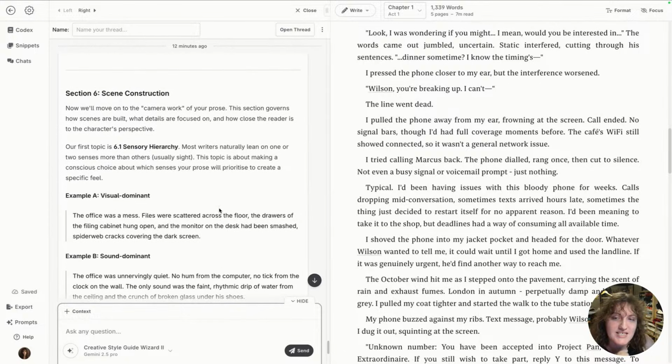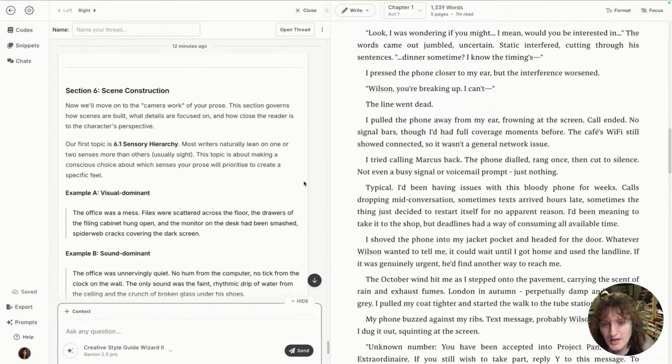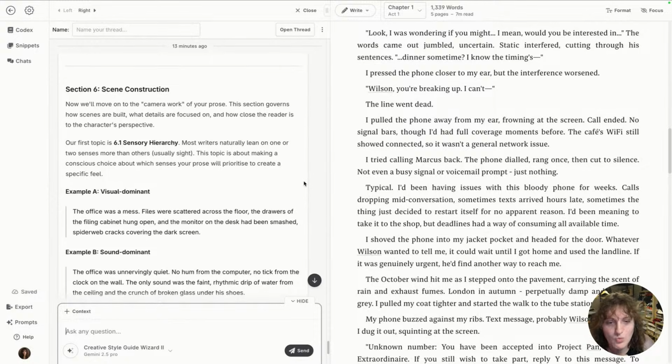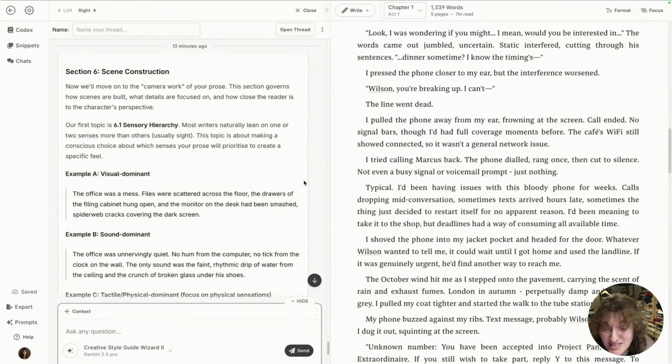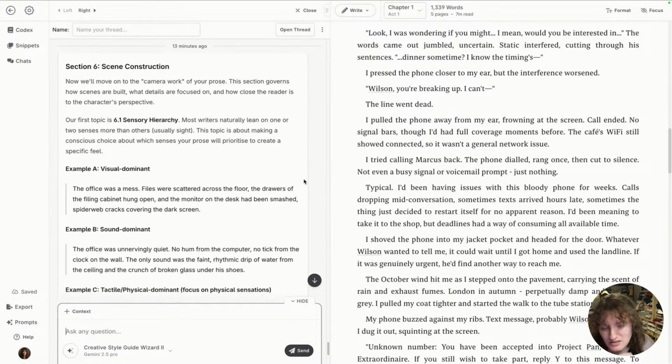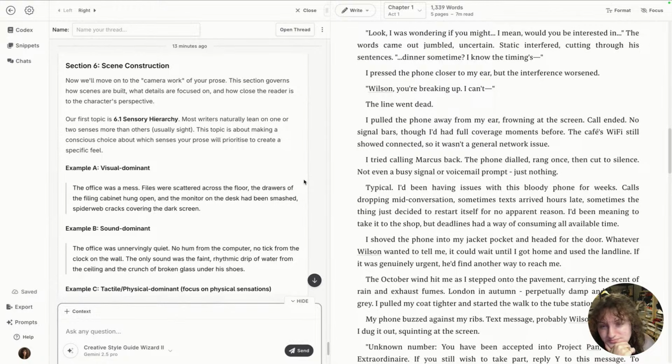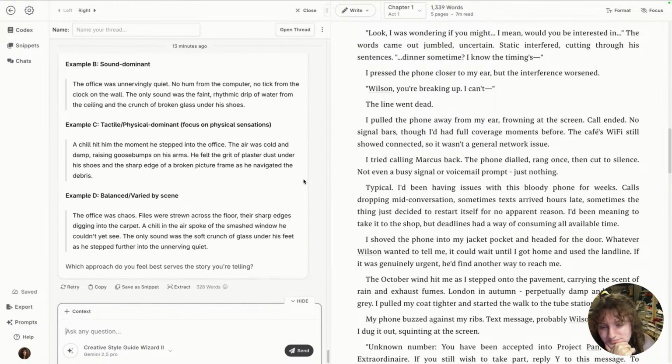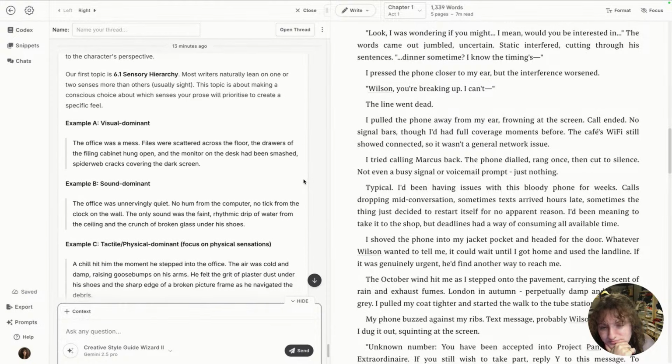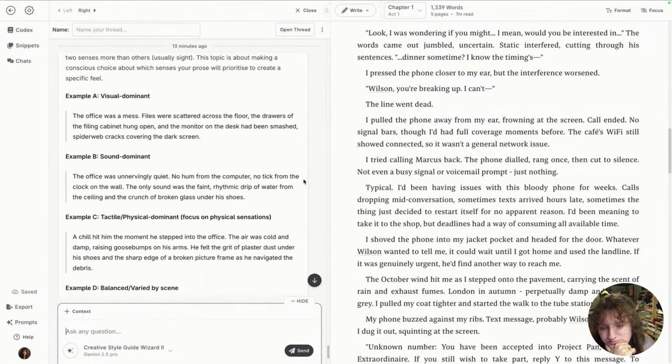Okay, so scene constructions. We're moving on to the camera work of our prose. This section governs how scenes are built, what details are focused on, and how close the reader is to the character's perspective. So we're looking at which sense we're using as a dominant sense, it seems. Oh, it's raining outside.